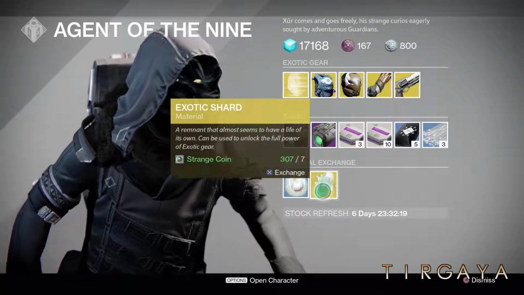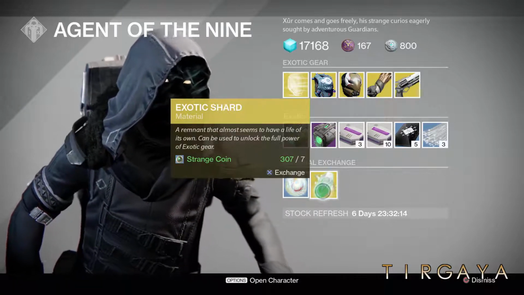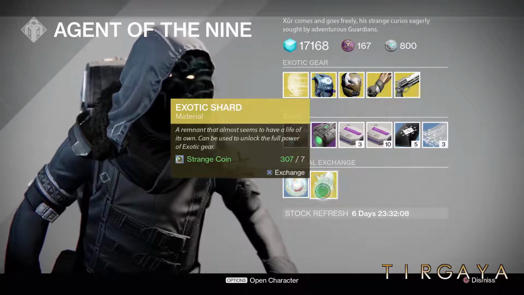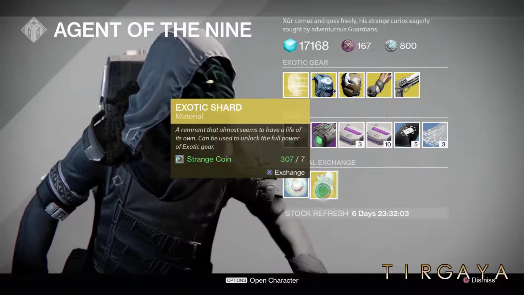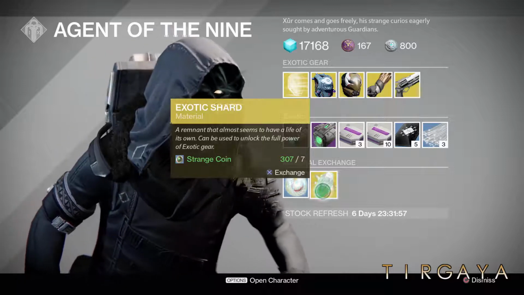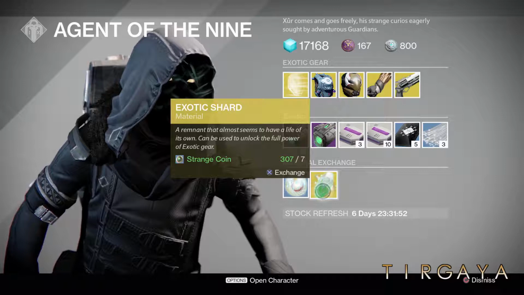And lastly, the Exotic Shard. Great for players just starting off with their account. Probably less useful for players that have more established accounts. But 7 strange coins buys you 1 Exotic Shard. And that's actually a pretty good deal. And that pretty much is going to do it for Xur for the week of February 24th, 2017.